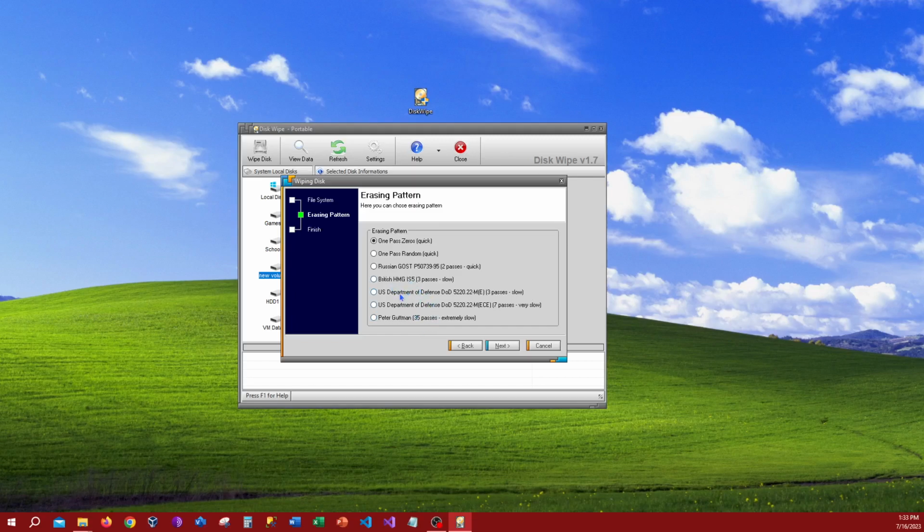I'm not exactly sure if it's the 3-pass or the 7-pass DoD one that's really slow, but when we worked at the computer repair shop, it depended on how big the drive was, and the times to wipe the disks with the DoD ranged from about 5 hours to 7 or 8 hours.